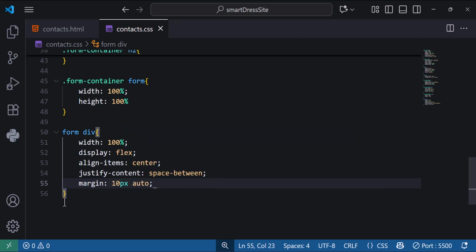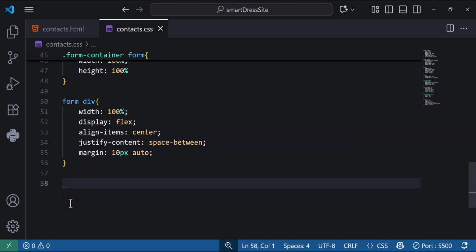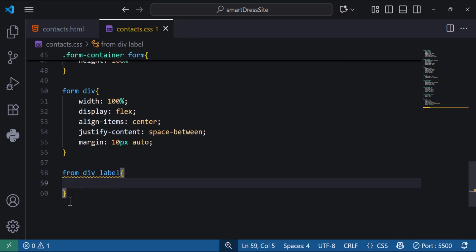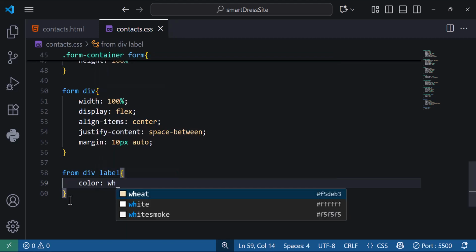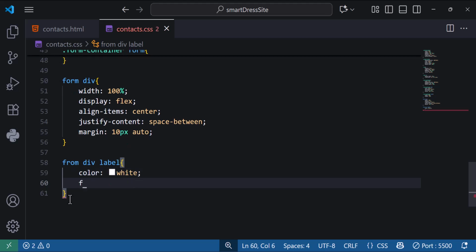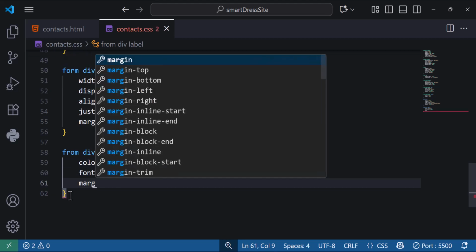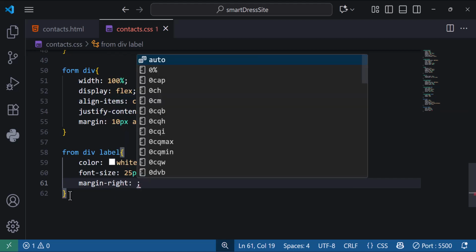Then we move next to the label. So we can say form, then div, then label, and we can start styling it. Color should be white, and then font-size should be 25, and then margin-right should be 10 pixels.